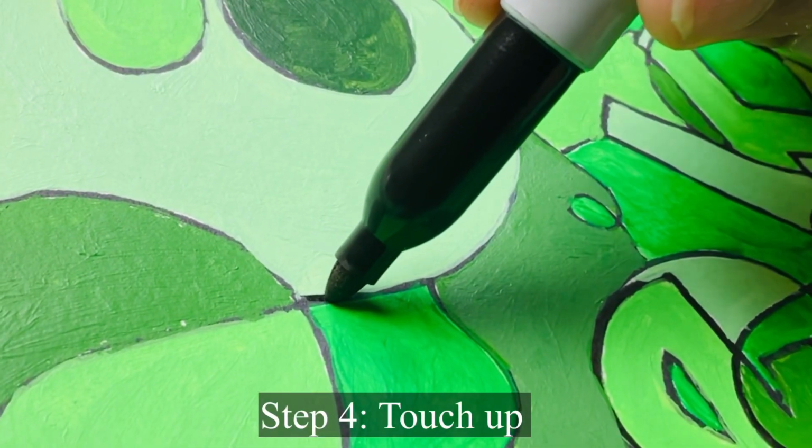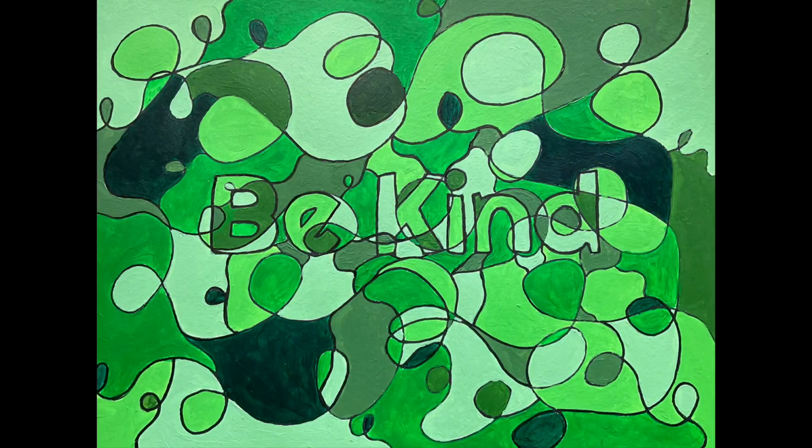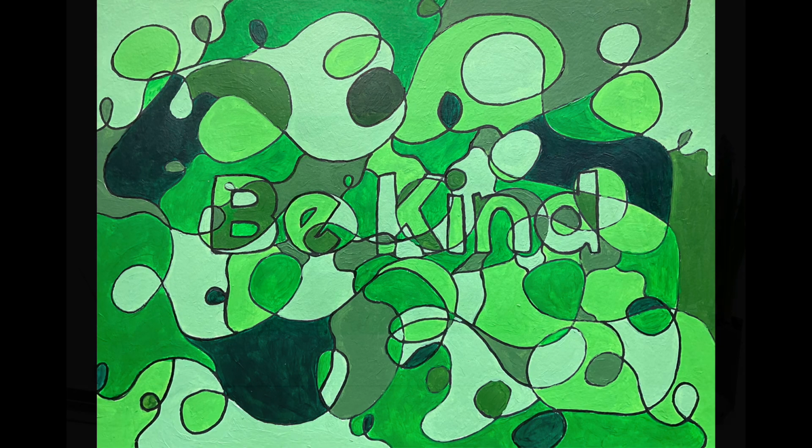Step 4. Touch up. Once their artwork is dry, your kids can use a Sharpie marker to trace over any lines that might have been covered with paint.